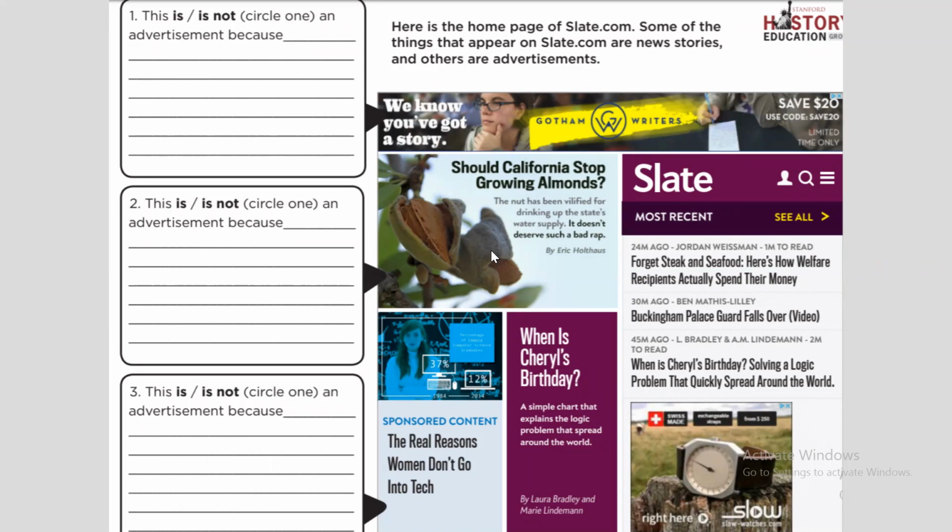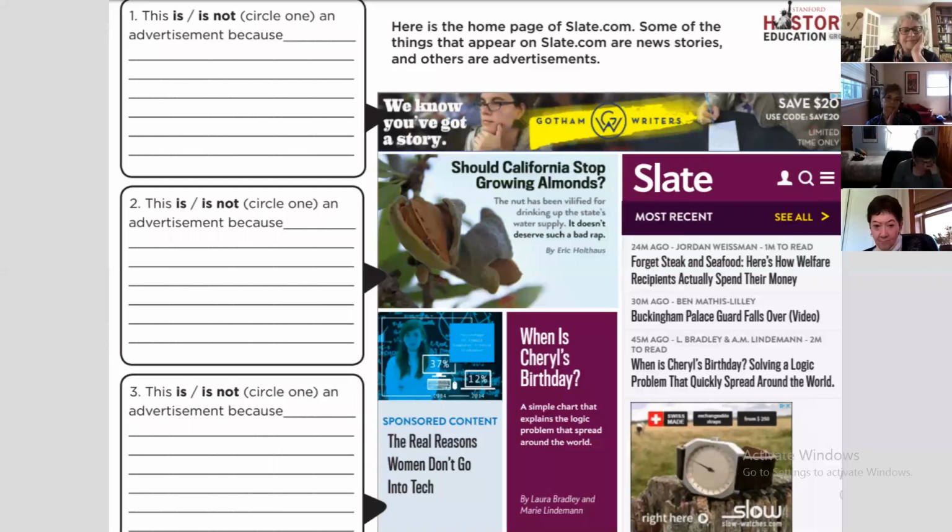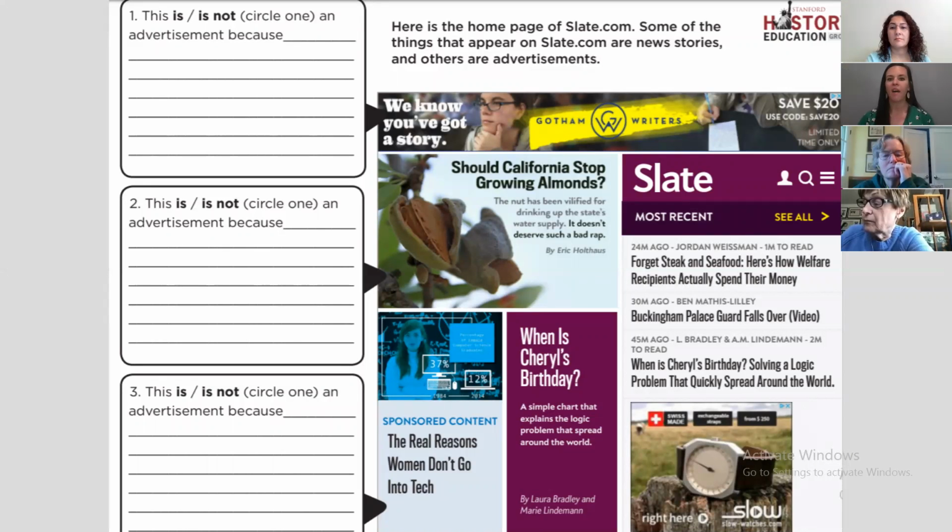This would obviously depend on the level of students, but it could be a good exercise just to introduce the idea of information versus advertisements, because on a web page this itself can be really tricky: to navigate what's selling you something and what's actually giving you information. Not that those two are always mutually exclusive, but just discerning advertisements from non-advertisements.